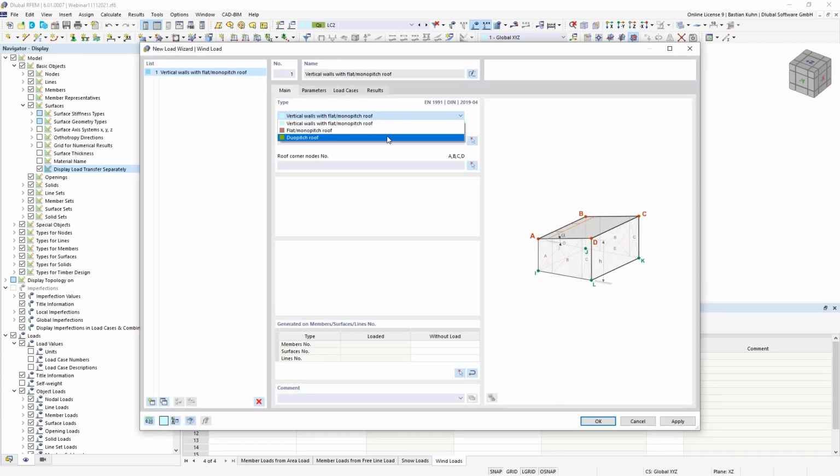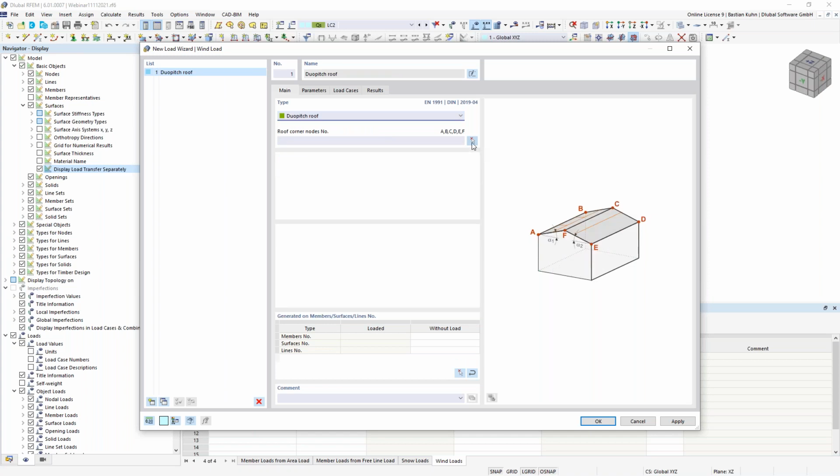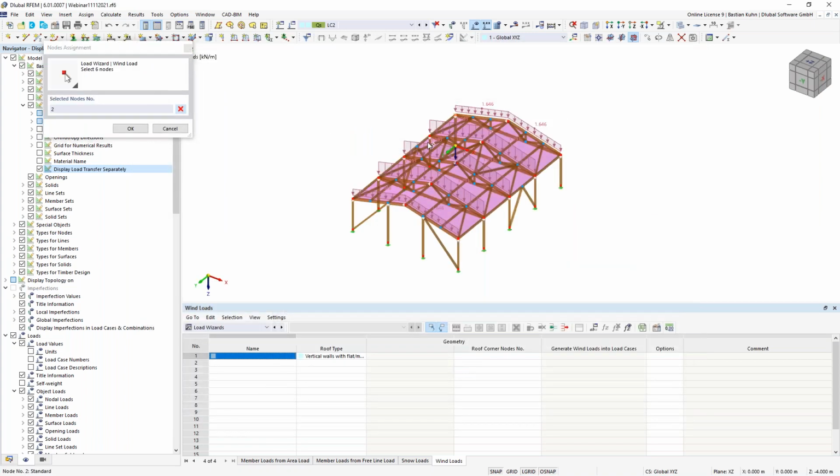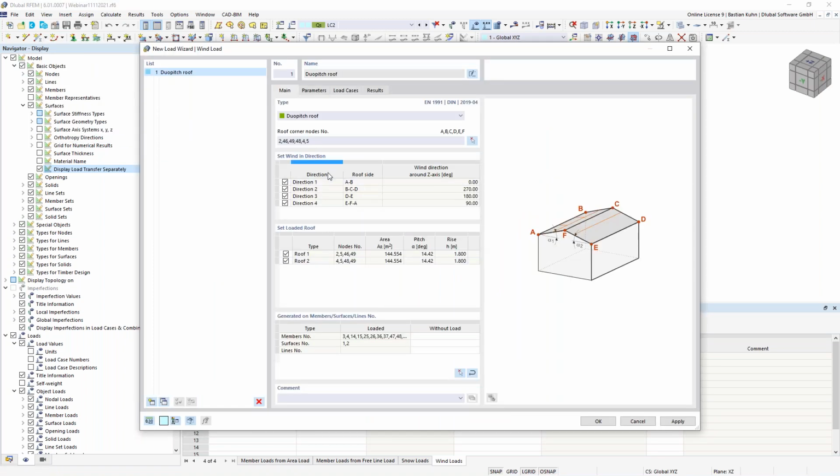There we will just choose the dual pitch roof with the roof corners. Here, select the points once again. There and there. I would just define 2 directions, so I will define 0 degree and 90 degree.